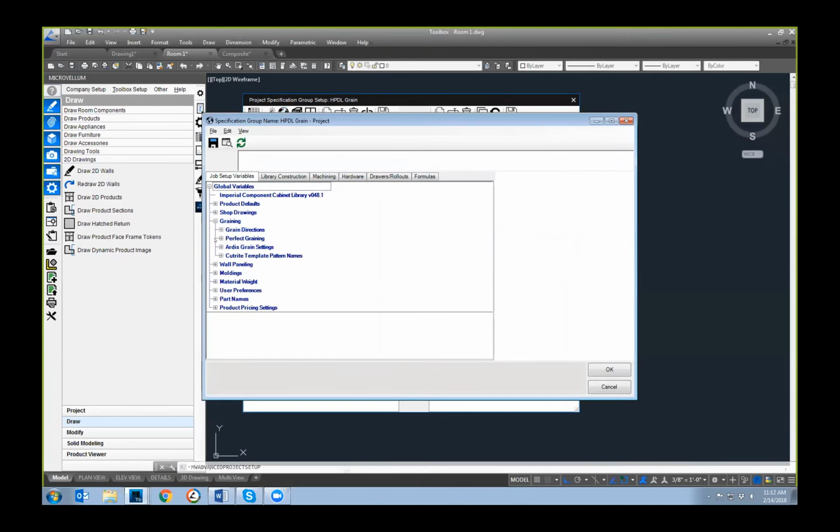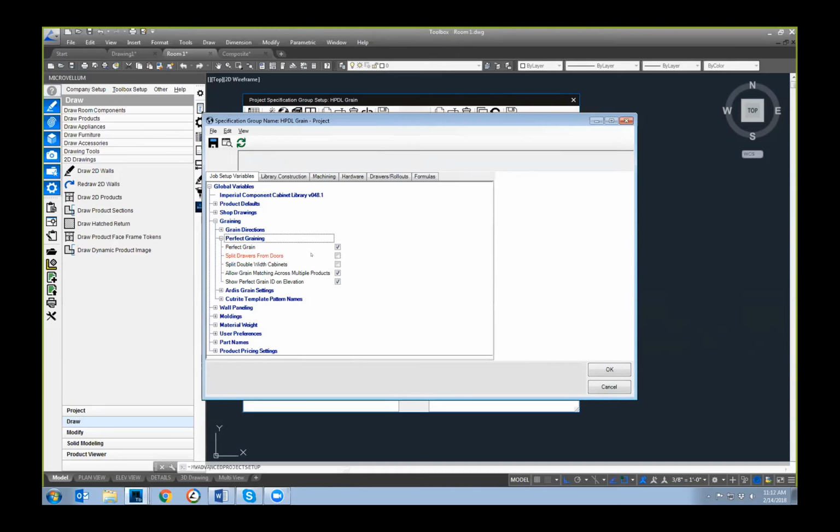It's as simple as turning it on, and then you can tell it to either allow across multiples, or I can tell it to split the double, which is, I show both of these examples, split the doors from the drawers, or split the double width cabinets. And also show it on the elevations.